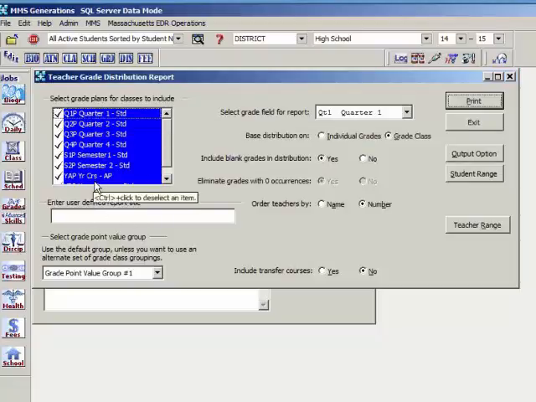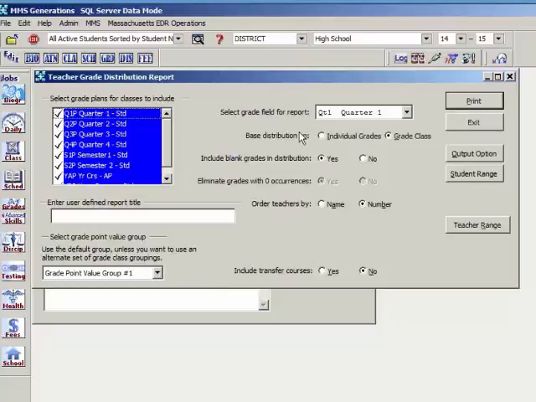We can set it by just term, or by keeping all of this selected, we will see the grade plans for all of the classes to be pulled in. We can select a grade point value group to use. If you use more than one grade point value group, you can select the appropriate one here.